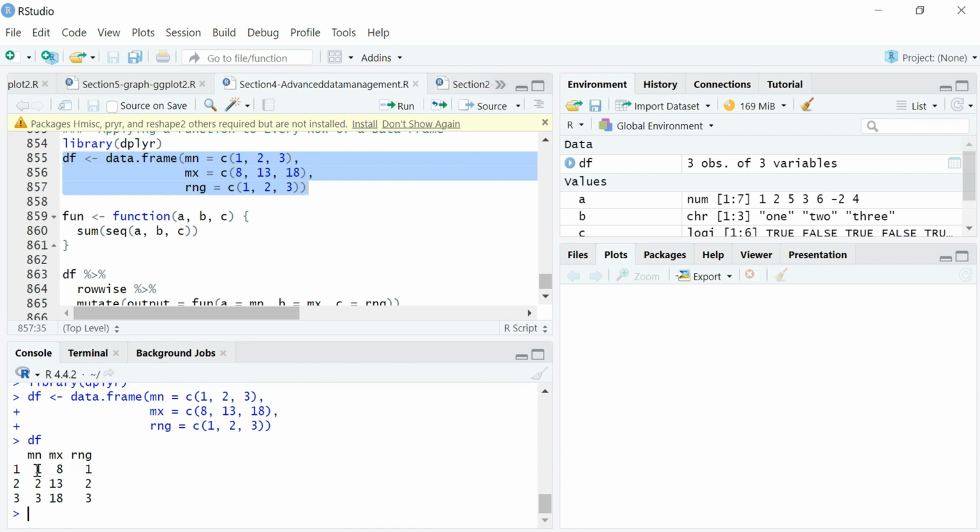We will use a sequence function to create a vector with the starting value from mn, the ending value from mx, and the step value from the rng column.